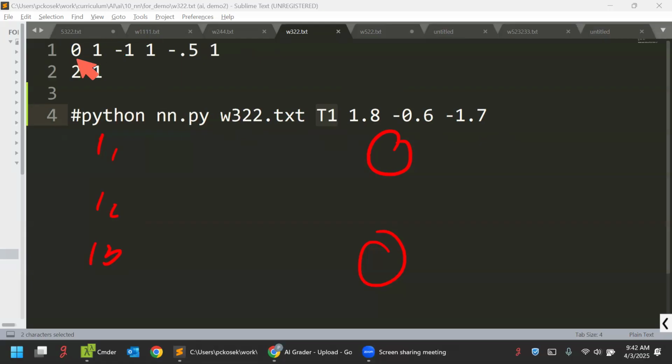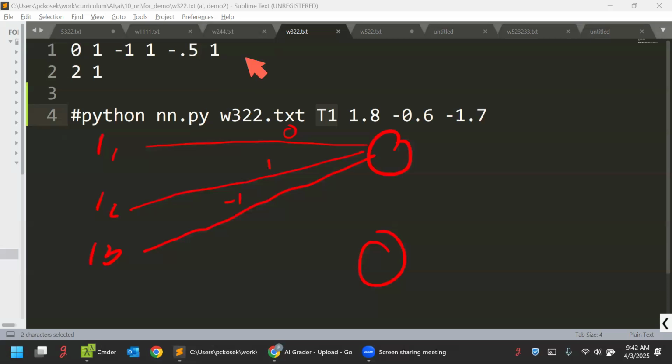The first weight of I1 is 0. One. Negative 1.